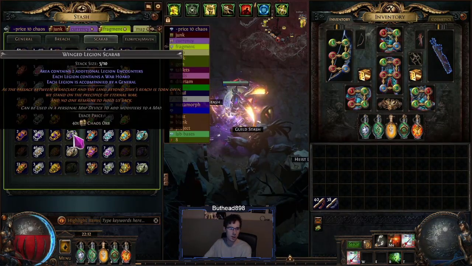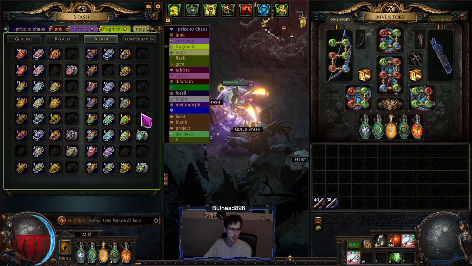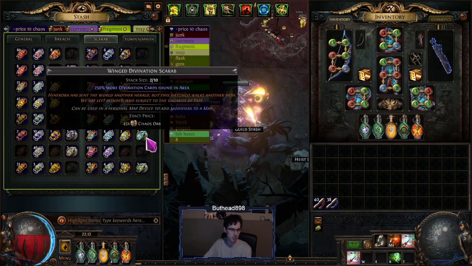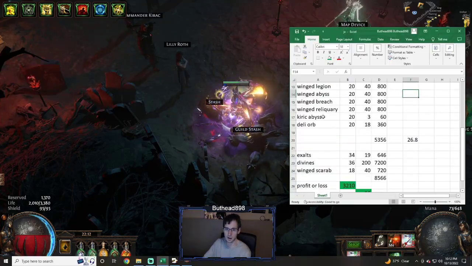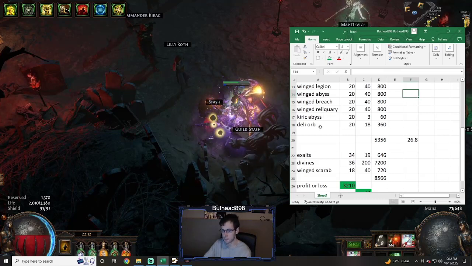But yeah, Reliquary, Legion, Abyss, and I don't have the last one. I used them all, it looks like. But you want to get the 4 and just run them. I'm also taking Abyss, and make sure you put at least 1 Delirium Orb in all your maps.